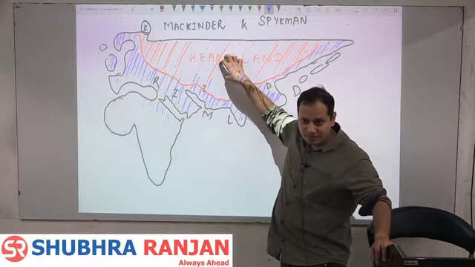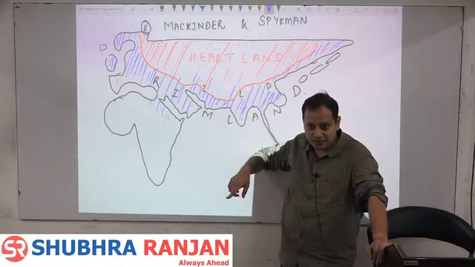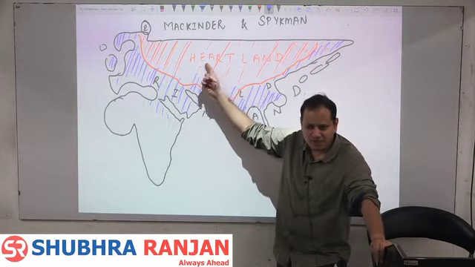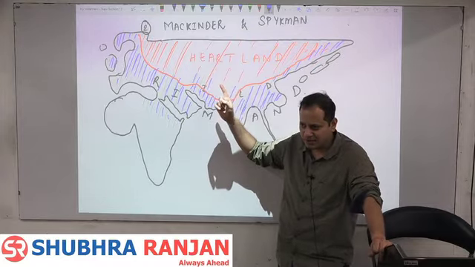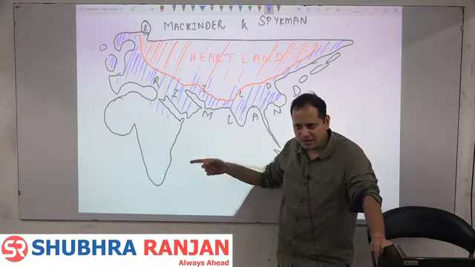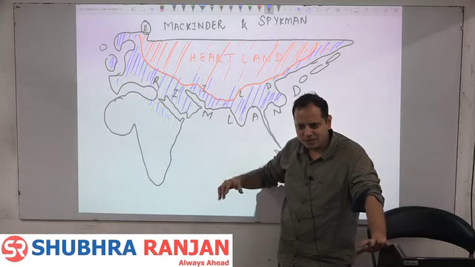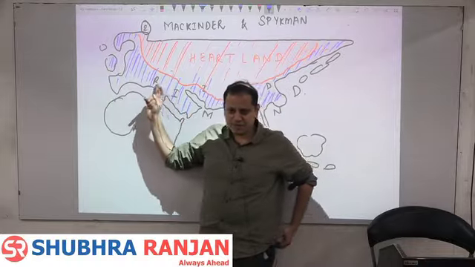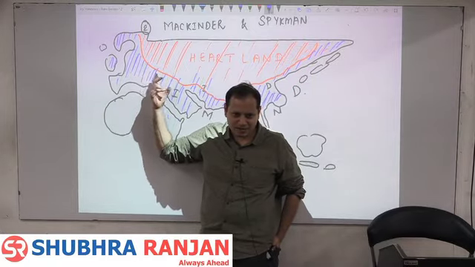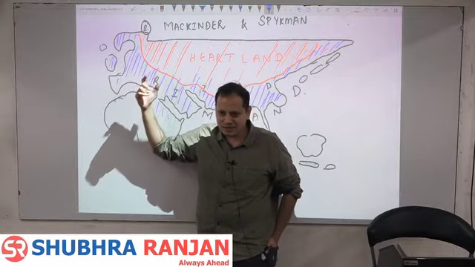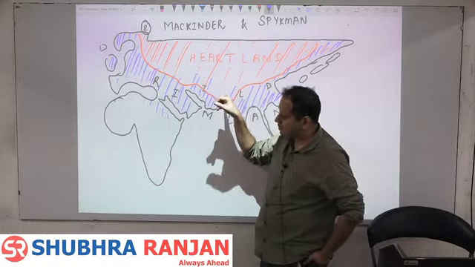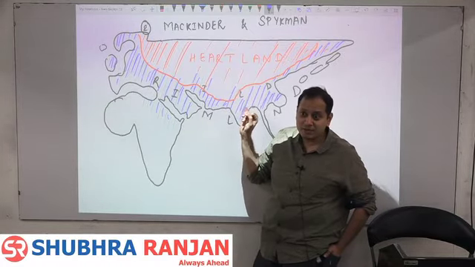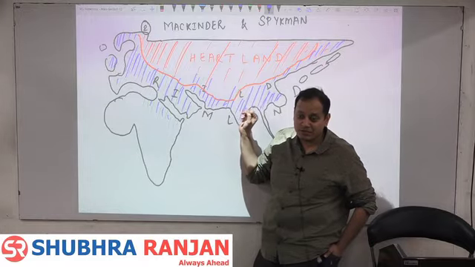The Eurasia region, fine, which has the maximum number of resources, rich in coal, rich in petrol, rich in iron ore, steppe, one of the largest grasslands of the world, and therefore it is extremely rich in resources. And because it is rich in resources, as per the organic evolution of the state, this will start growing. How will it grow? It will first capture Scandinavian countries, it will capture East European countries. This is what the USSR did. It started capturing East European countries and then later on it will keep on capturing Asia. But it will never capture India because India acts as a natural defence to Russia.